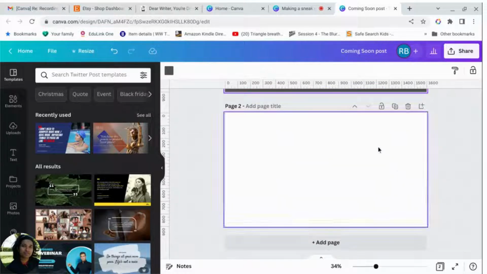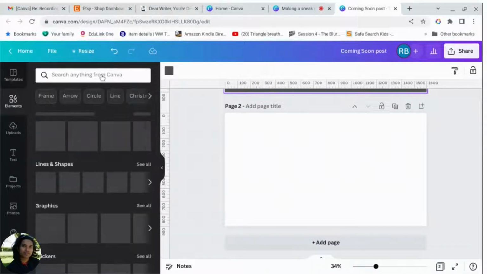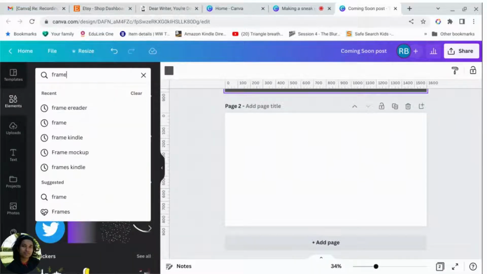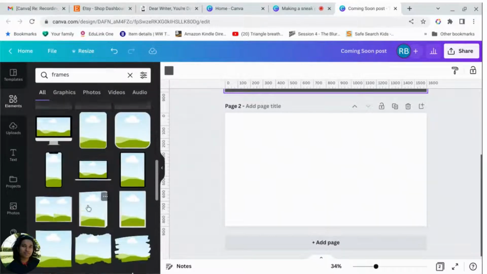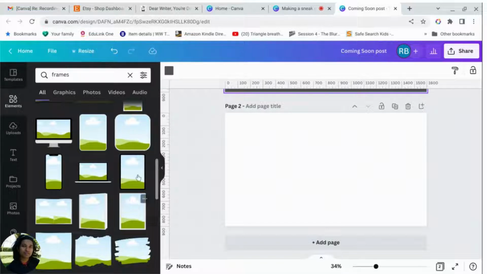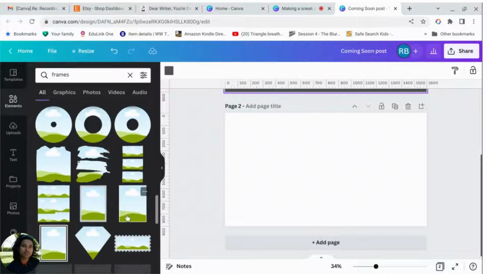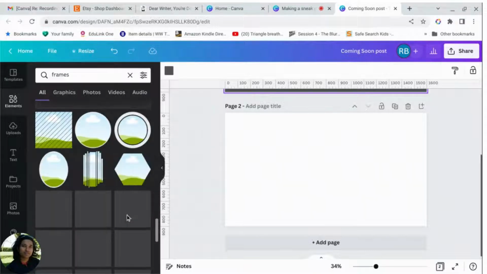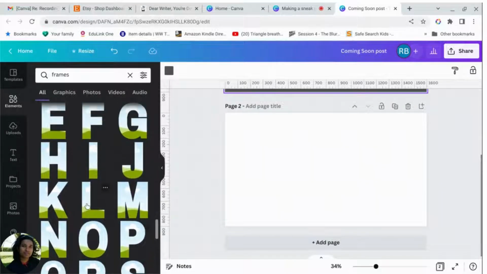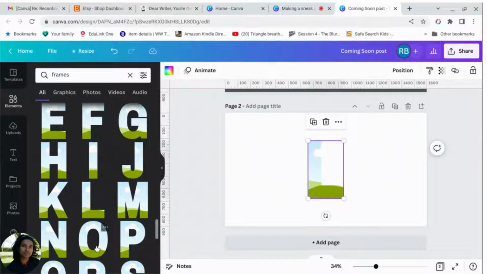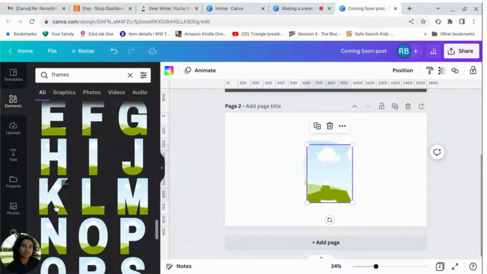Okay, so open a new file. I'm just going to use the one that's already open and go to Elements, Frames, and you get all of these things which are frames. So this kind of weird landscape that's exactly the same, that's a frame. If you scroll down far enough, you should get to the letters. There we go. So let's do a simple word because these are fiddly to do. So L-O-O-K, where's the K gone? Did I miss it? Yes, I did. There we go. Okay.